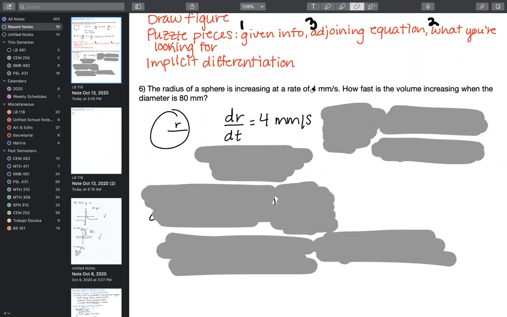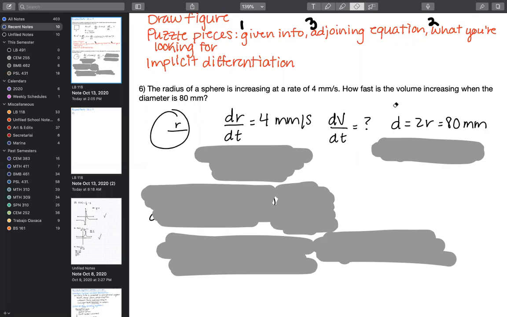We are asked how fast the volume is increasing, so dV/dt is our question mark here. And this is going to be a positive value. We should contextualize that ahead of time. Once you get your answer, it's important to think to yourself, conceptually, does it make sense that it should be increasing? Does it make sense that it should be decreasing? Is this value too large? Is it too small? The puzzle piecing ahead of time can give you some guidance on that.